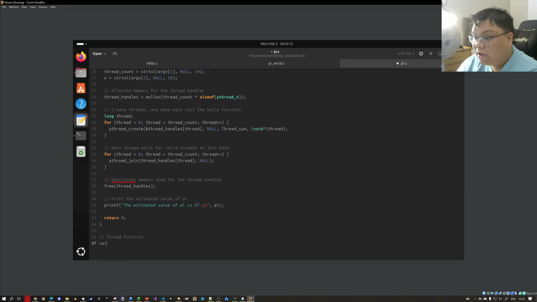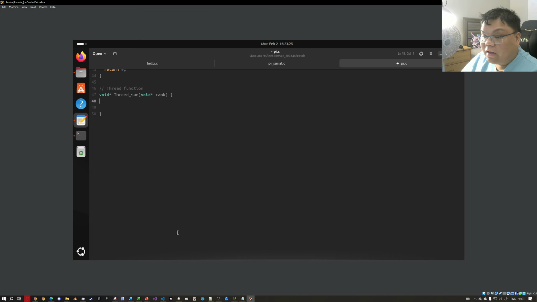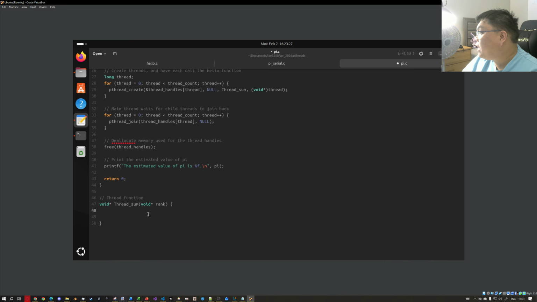So void star thread sum void star rank. Now there's quite a few things we need here, mainly because we are having each thread calculate its own portion of the sum.